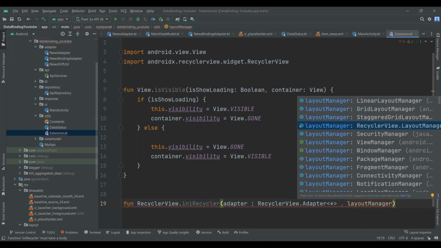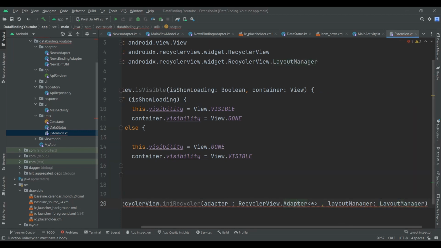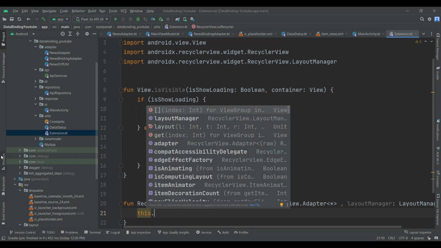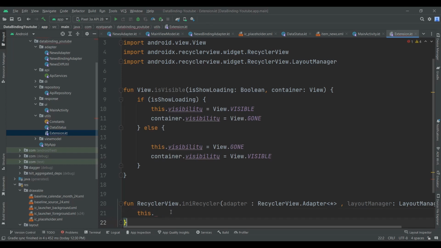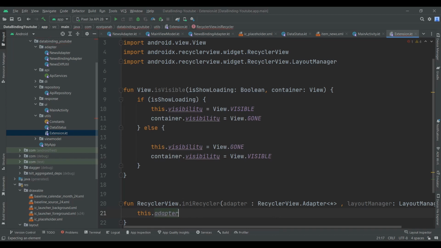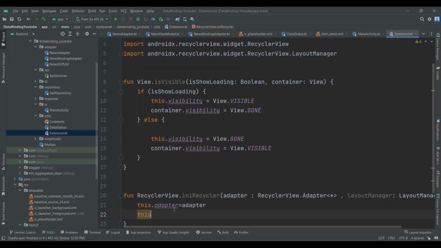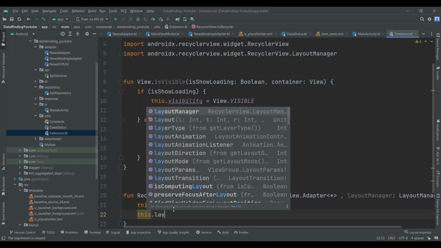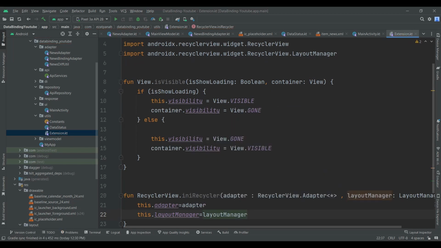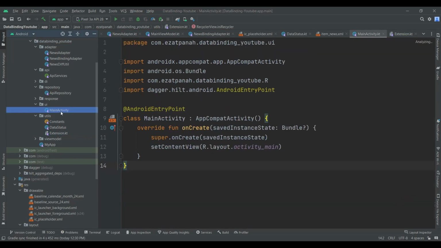This parameter should be from the RecyclerView layout manager. Okay, and here with this word we can refer to this RecyclerView. So first pass our adapter for the RecyclerView adapter, and pass our layout manager for the layout manager. Cool, everything here is done, so let's go back to the main activity.